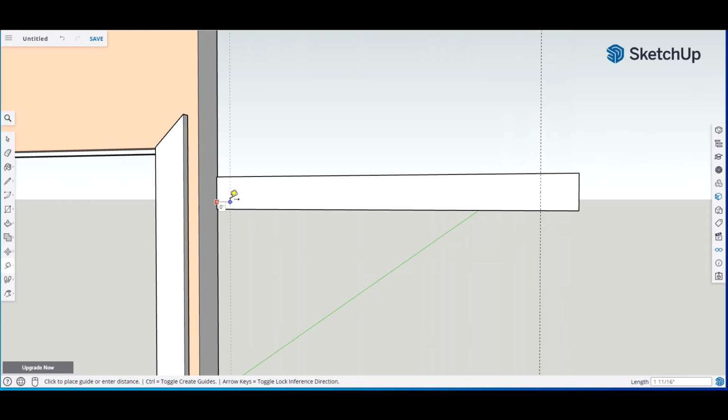We're on the proper side. 3 5/8 here. Line tool. So we're going to select L, snap here, snap there, space bar, delete, delete, delete.